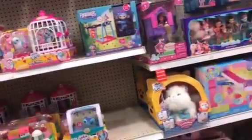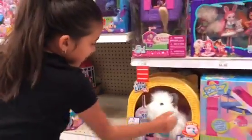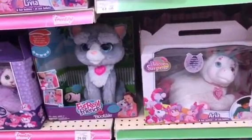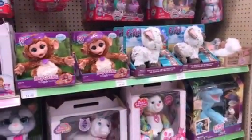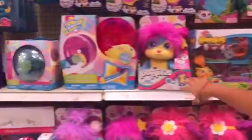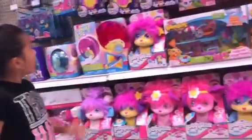Let's go to the next aisle. And then we have little light pets. Somebody's talking to you. The tiger. I just saw this, but this is so cute. Isn't that creepy? And then we have this guy that spits out fire. And then we have kitties with food. And then we have unicorn surprise, which comes with babies inside its tummy. Okay, so we have the zoo food, which is a cute little thing that comes with these little creatures right here. They're cute, and you get to put them in and stuff like that, and they can walk around.